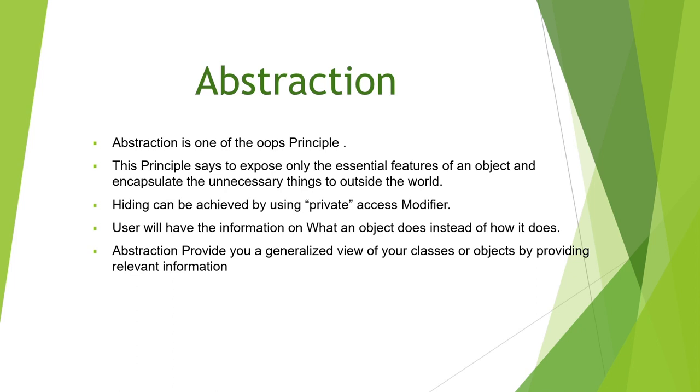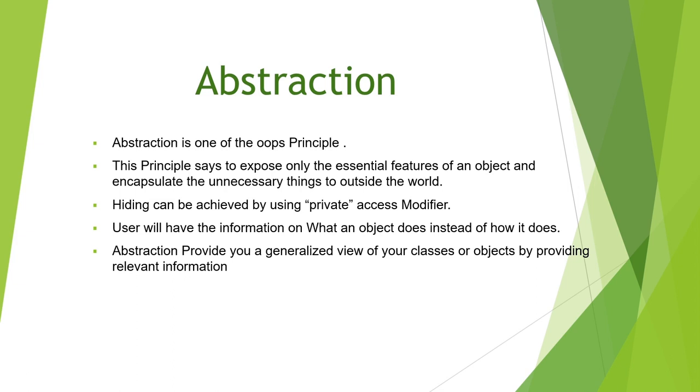This is called abstraction. Another example could be a driver who knows how to drive a car. When he is applying the brake, or using the steering, or increasing the speed, he doesn't care about how the car is working. He can still drive the car. So this is called abstraction. We have abstracted the complexity of a car, how it is working, from the driver, and we have given him very simple operations to drive the car.